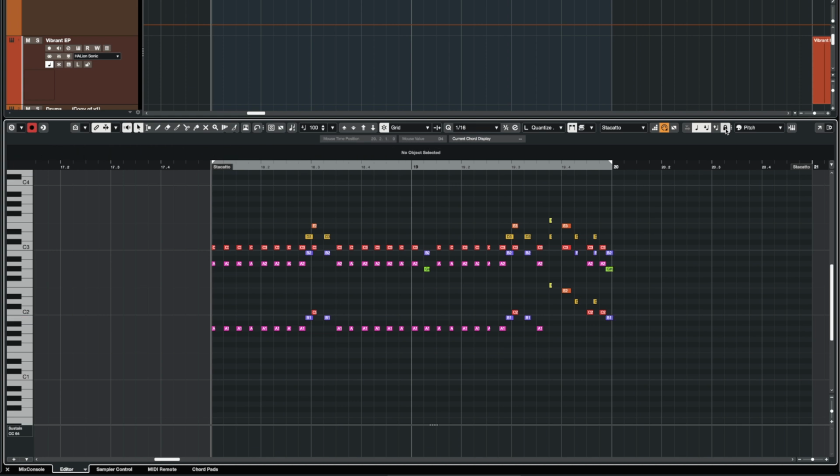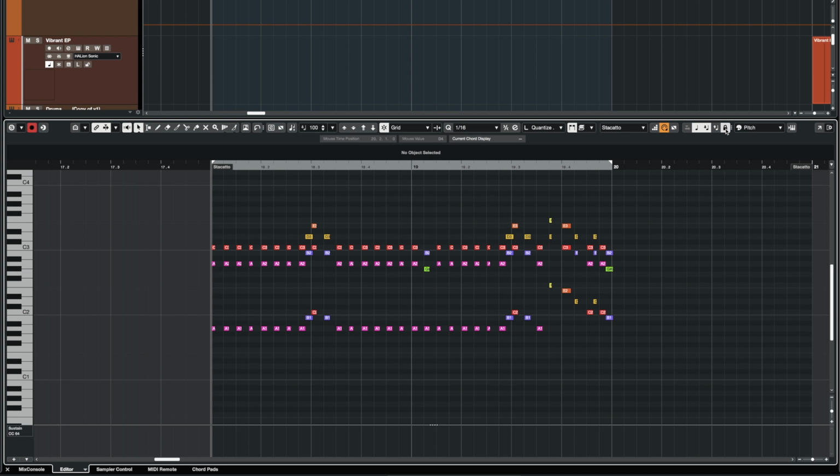And the notes that I add follow the duration of the existing notes. So now in no time, I've created an ostinato, duplicated 1 octave above and a third above this octave. Let's have a listen.